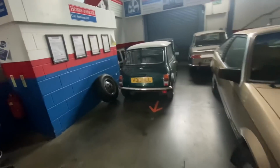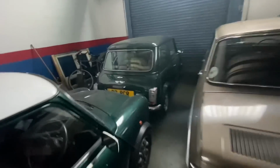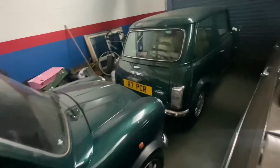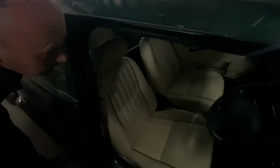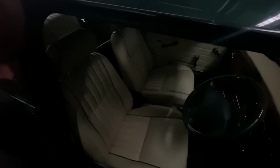There's 2 others here as well. 91 H, 9091. And then there's another one there behind it. I'm not sure what year that is. Got a private plate on it. Hey, was that here last time? They're later. I think that's a Rover Metro because the interior in this is actually very MGF kind of. They were trying to go for that retro feel, weren't they? A bit like Rover 75. Looks nice, all the walnut in there. Airbag steering wheel, isn't it?